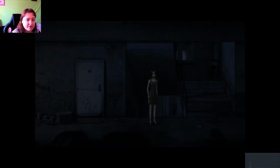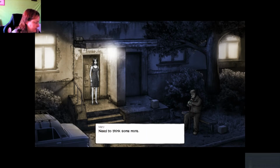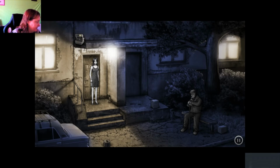Let's go back outside a minute again. Take a photo of you. Need to think some more. Picture of the cat then. No? The cat stays up there now then. God damn it. I can't pick the boxes back up.